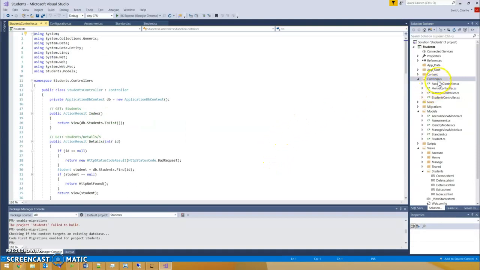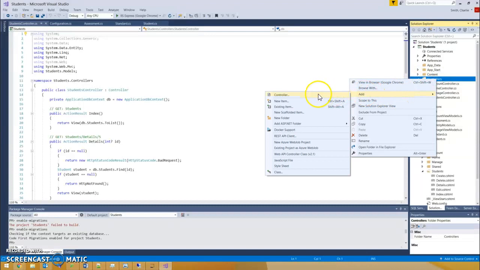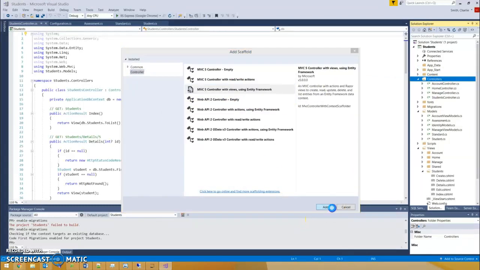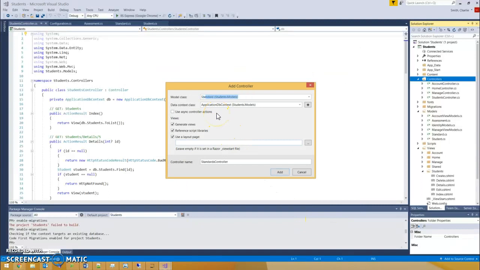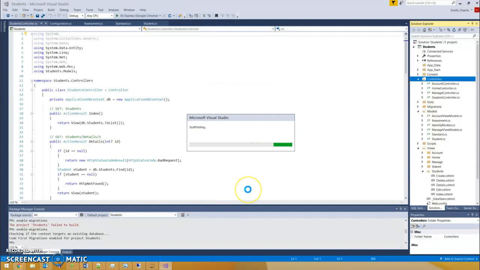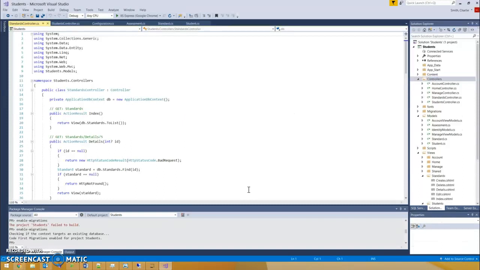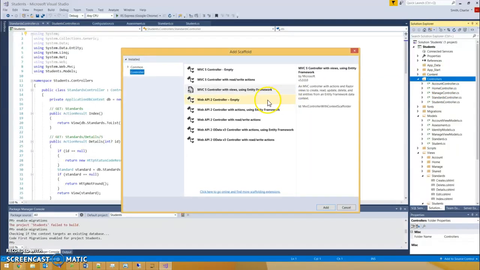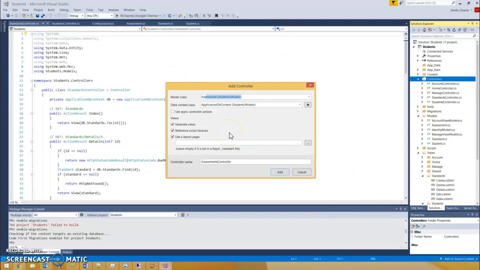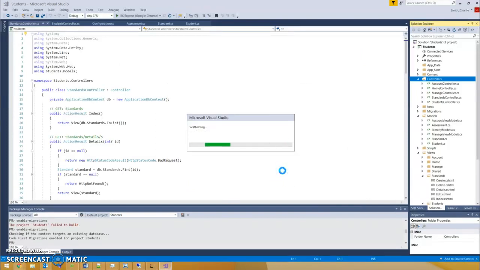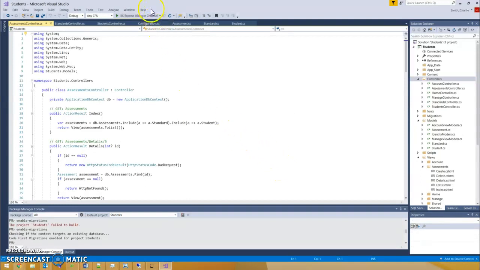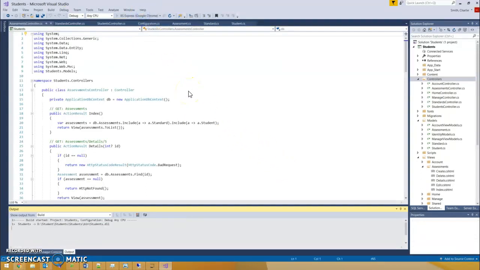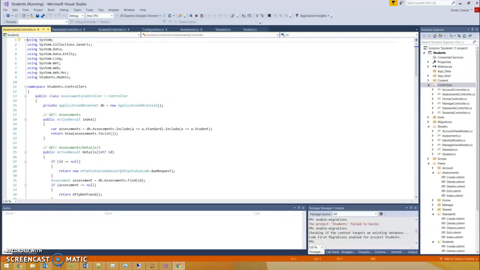And that worked. And let's do another one. Add a controller for, let's do standards this time. Yep. Lovely. And last one, add a controller for assessments. Add assessment controller with views. All of the magic is going to happen. This is so much work that is being done for you. Let's hit go. I believe this is going to work. Oops, I opened up on my other screen. Here we are.